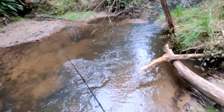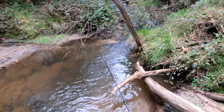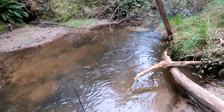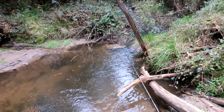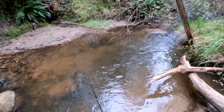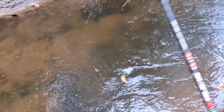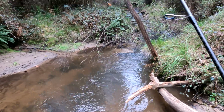Got him. Oh, look at that. I just had probably half a dozen casts in there with the ginger beer nymph, and I didn't do any good, so I swapped over to the little micro minnow in copper berry, and it was because I'd already fished it so heavily, just wasn't expecting anything to happen, and I just sort of cast out and was looking around, and bang, a fish hit it. Very first cast with a different plastic.